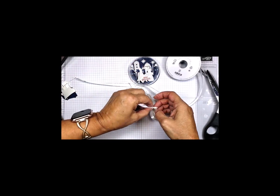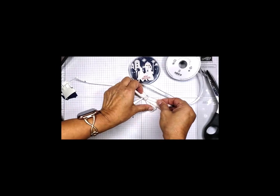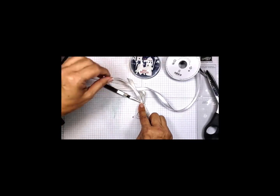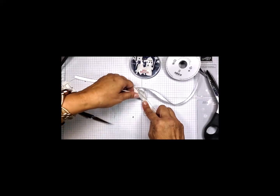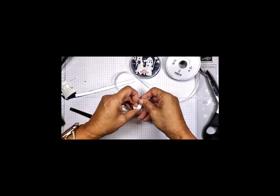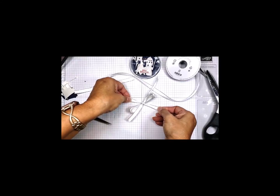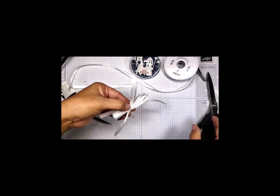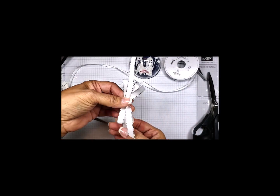Okay, tying up. To get my knot tied, I can take this off. And because, for an abundance of caution, I'm going to tie another knot. Bring these down.